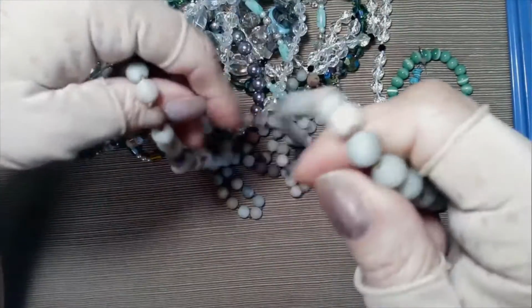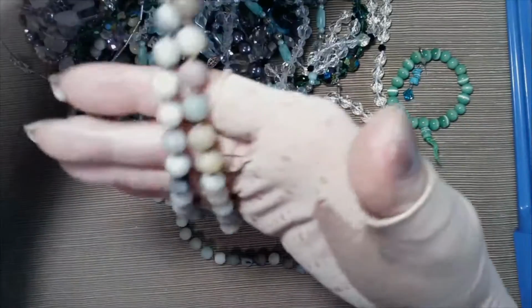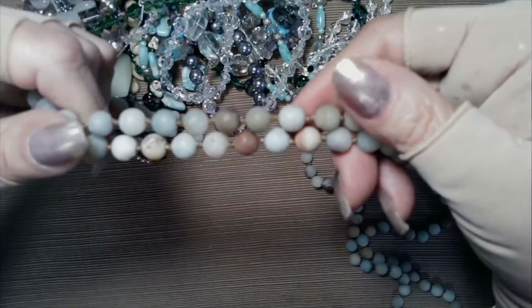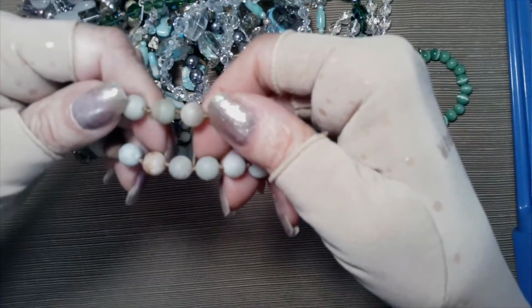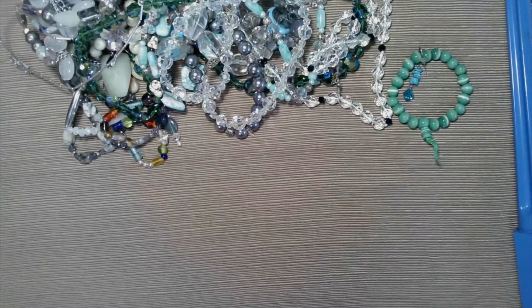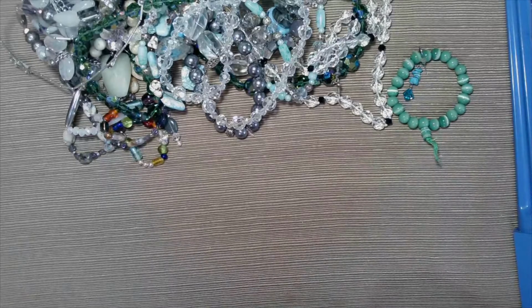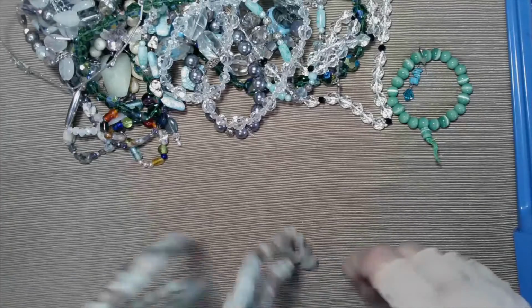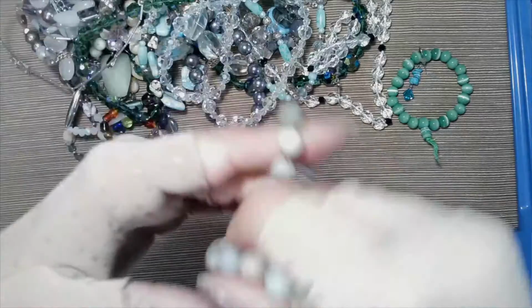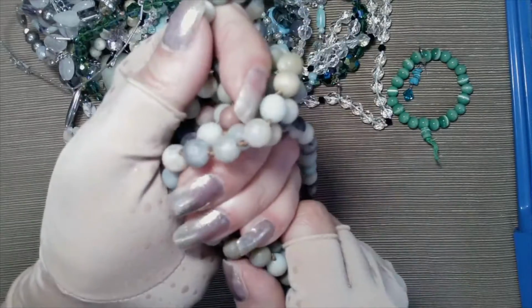They're agates, I assume. I'll have to look it up. Since we're just opening the bag, it's an eternity necklace. It's got beautiful colors in it. I don't know if you can see them if we're getting a good enough contrast there. They're tied in between, and it is very long. This is 30 inches long. I had to count on my toes there for a minute, guys. Look at that. All colors of stones. That is beautiful. It's so cold.